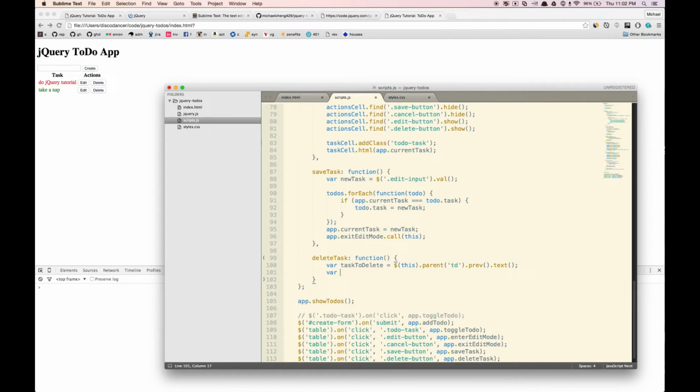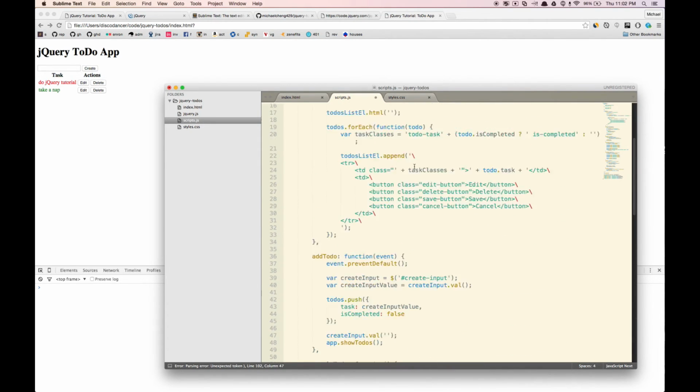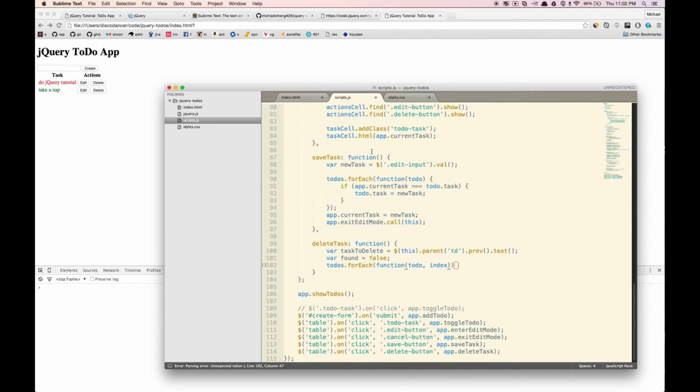And just to cache, in case we have like maybe 1,000 to-dos, we're going to just cache it so that we can kind of make things more performant. This isn't really necessary, but it's just kind of another way to do things. So var found is equal to false, so that when we find it, we're going to set it equal to true so that we don't need to do any other checks. Let's see. And we want to be able to manipulate the array here by basically getting rid of one. So to do that, we're going to use an index there, and I'll show you how we're going to do that with splice in a little bit.